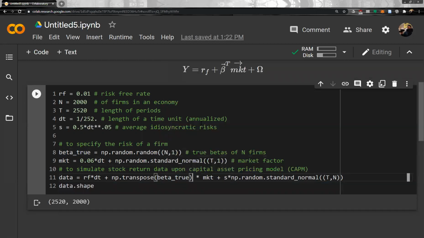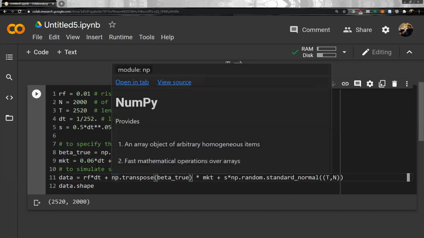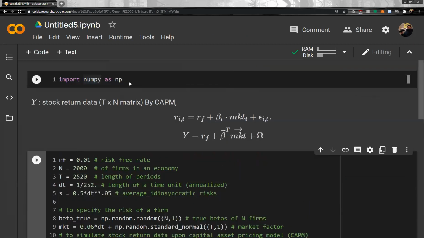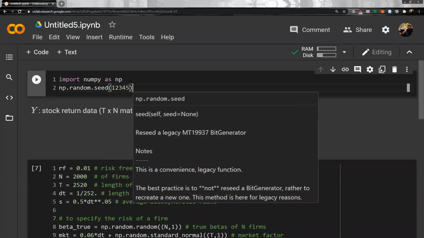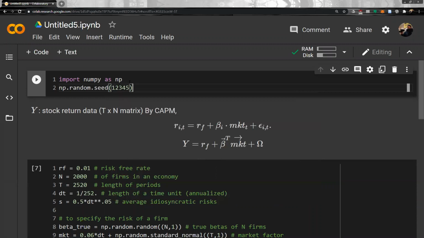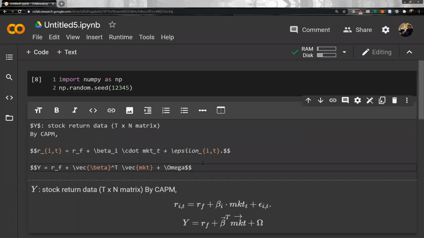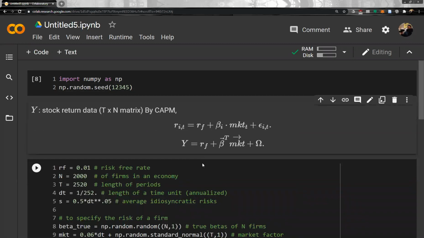And because we want to keep the same results, let's set np.random.seed. Because we are generating random numbers, we can give a random seed so that whenever we run it, we have the same answer.